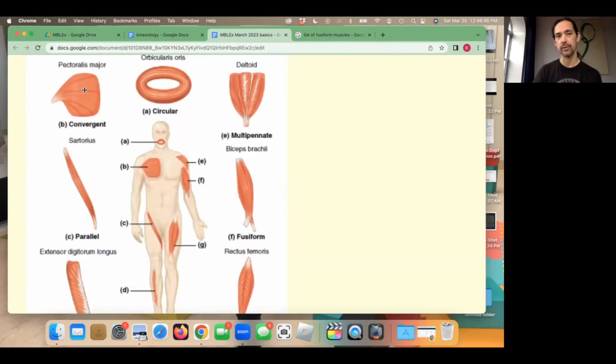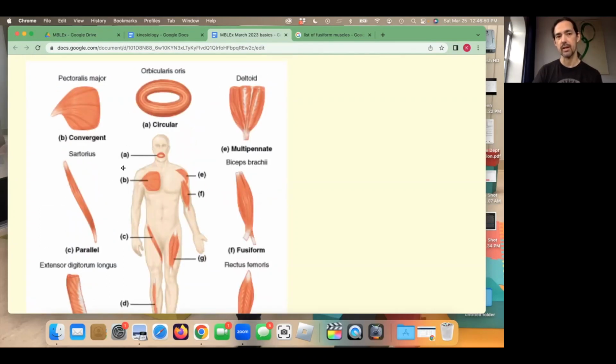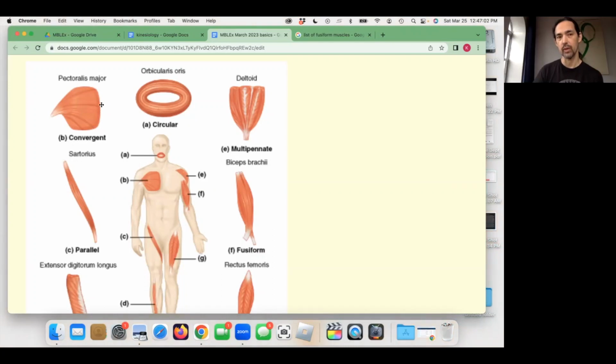All right, and then there's convergent muscles. So that, for example, is the pectoralis major they're showing. It also would be muscles like the iliacus, the glute medius, glute min. So they have a lot of attachments on one end, right? A very broad surface area of attachment on one end that converge to a very narrow surface area attachment on the other end. Can you guys just unmute and name me one or two other convergent muscles?